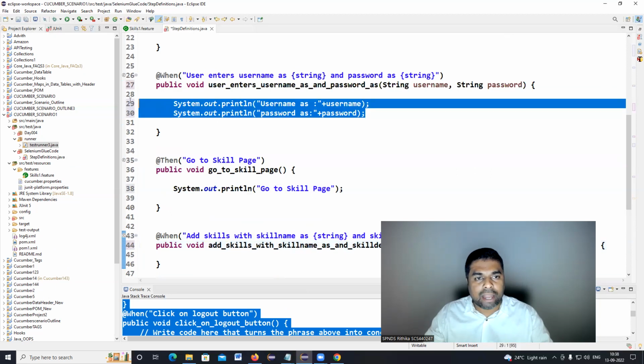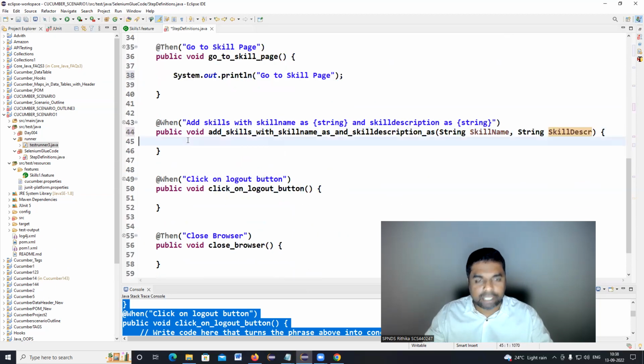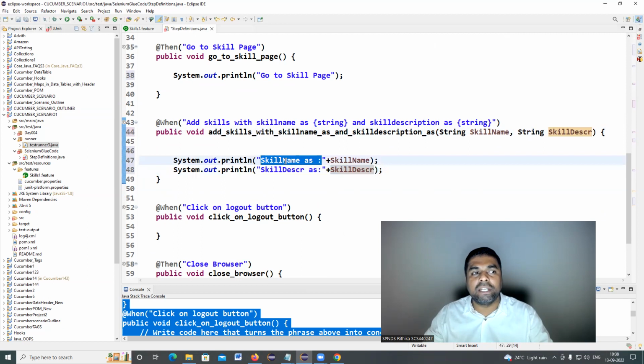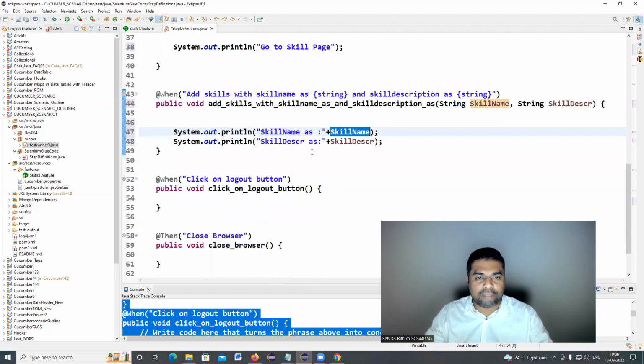I'm copying these values and pasting here. I want to print skill name as and skill description as. So here I'm using these local variable names, and within the double quotations, whatever value you want to print in the console, that's it.